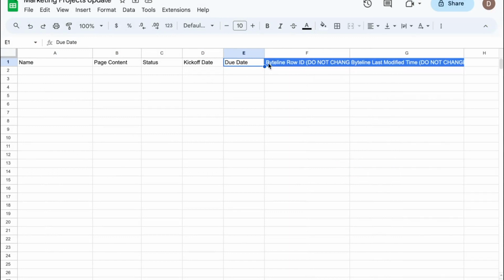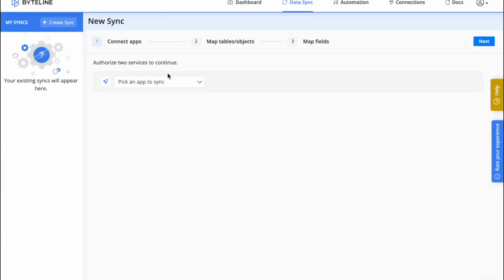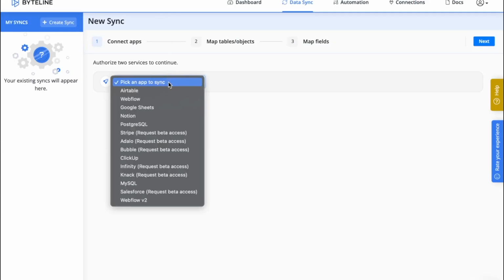These columns are used for updating, adding, and deleting so that we can keep track of what's already there. Now let's go ahead into our Byteline console and start configuring this sync between Google Sheets and Notion.